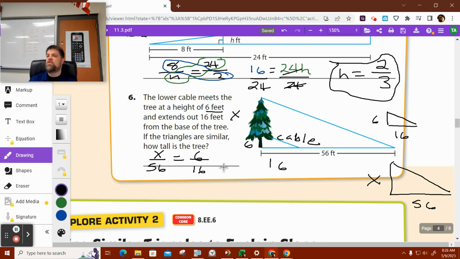Now, here's what's going to happen. You guys are going to go to do your homework, and you're not going to think about this, and you're going to put the wrong number in the wrong spot, and you're going to get the wrong answer. So just take your time when you do this. And you got to check for a common sense answer. If this says my tree is 0.92, and you're like, how could the tree be shorter than the cable height? Then you made a mistake.